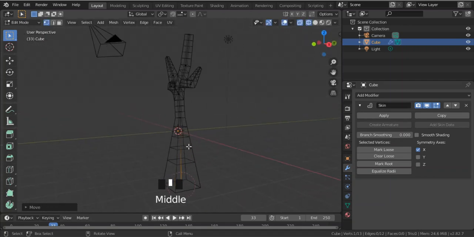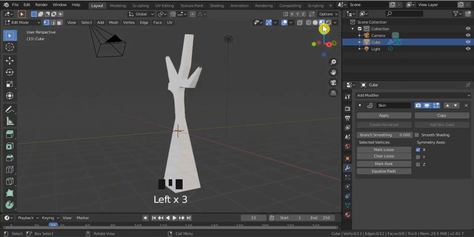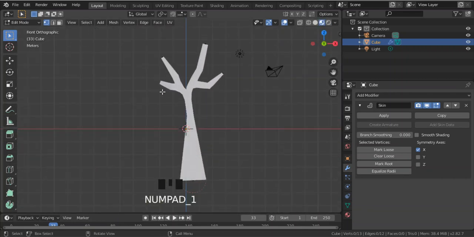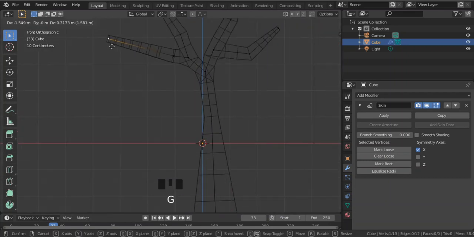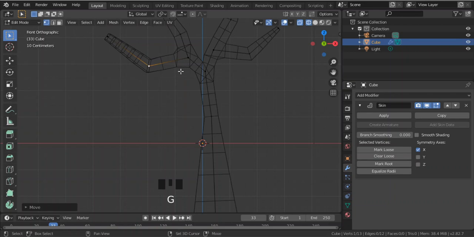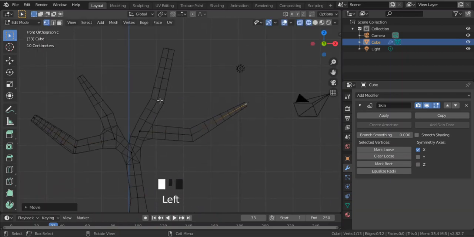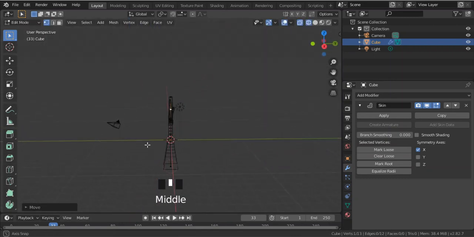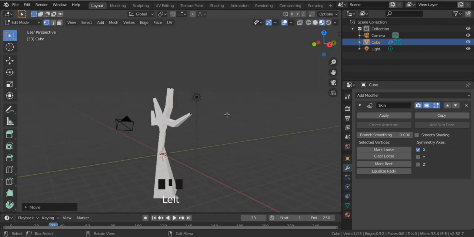Right, so review. So this is the tree. Maybe I'm going to add a bit, make sure the branches are long enough. Alright.